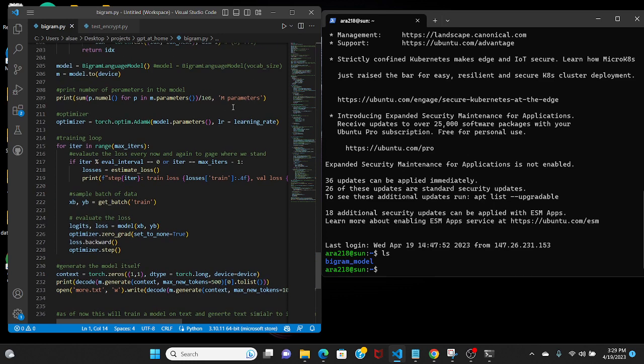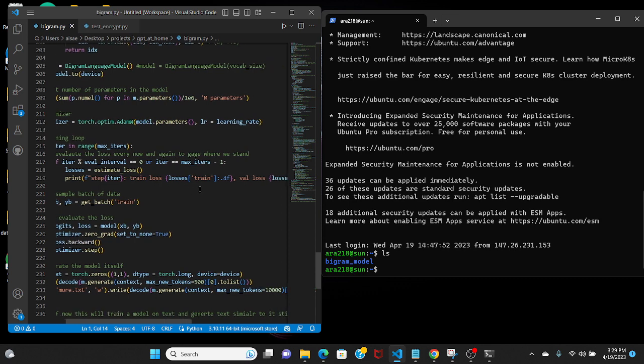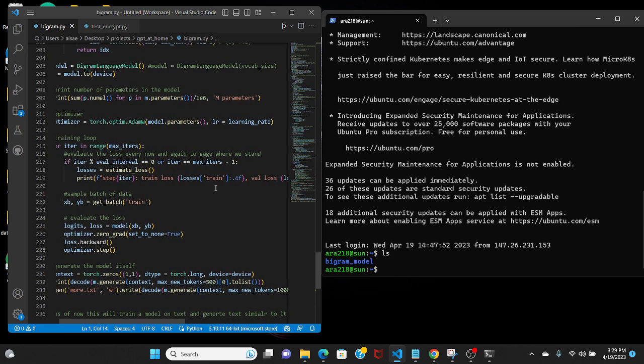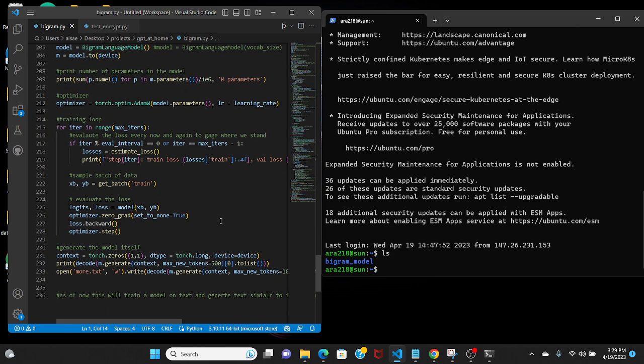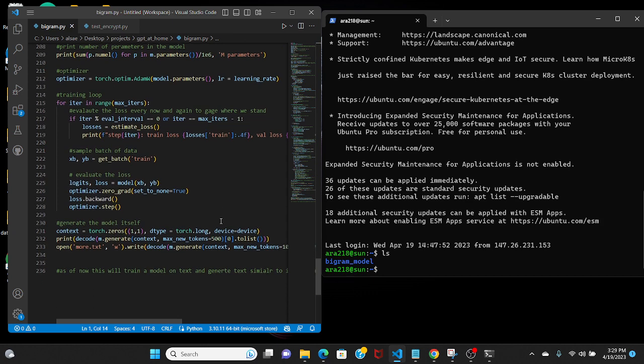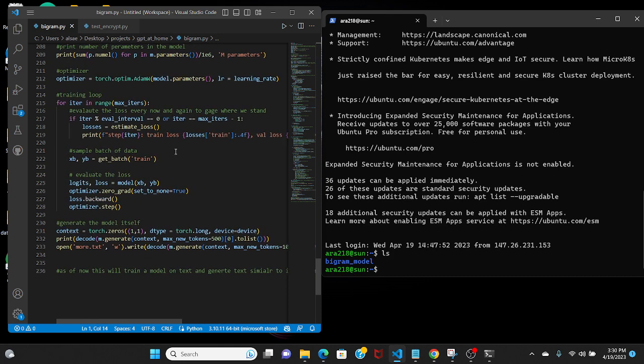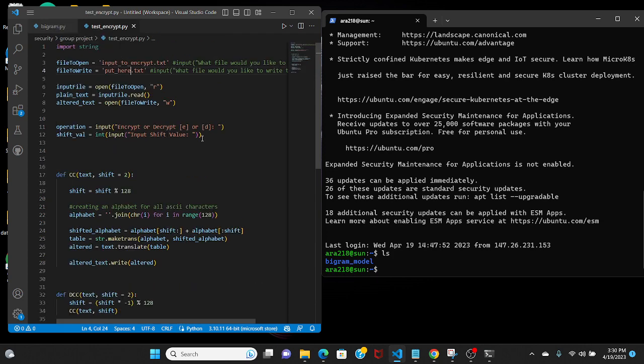Right before that, we're going to write out the number of parameters to the screen. Every 500 steps, we're going to evaluate the training loss and the validation loss just to see where we're at. We want those to be low so the model mimics the data as well as possible. The more training, the more like the data set it will be, but until then it'll try to mimic the data as best it can. Here, I'm printing out 500 characters to the screen, and then I'm also printing out 10,000 more to a file called more.txt.